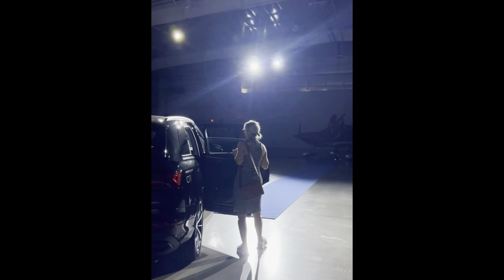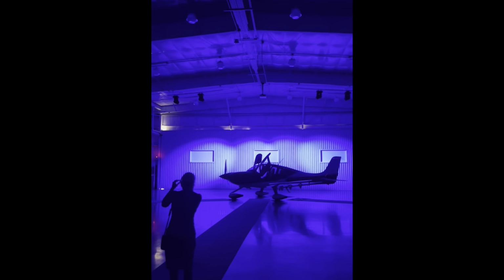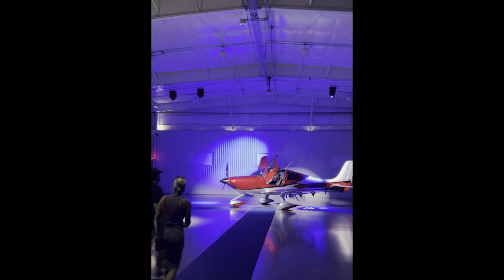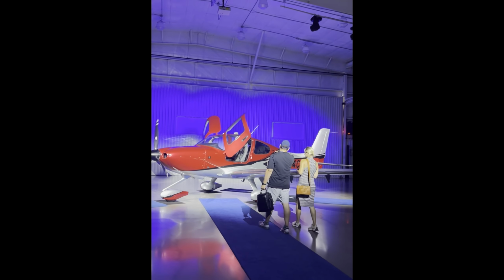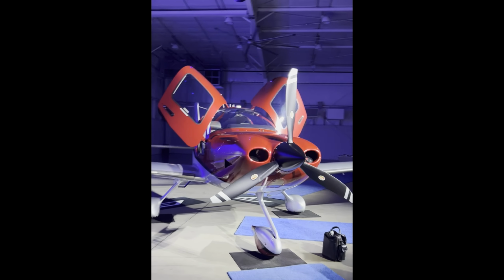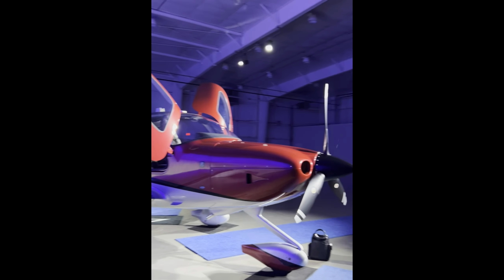I've been flying a G2, which is from '05, for about the past 4 years. It was a fractional share, so we shared it amongst several owners, or there was actually about 6 planes in the fleet. But this year we decided to jump on a G7 and get our very own plane, which is, the experience is just what everyone shows on the internet. It was great. It was awesome.